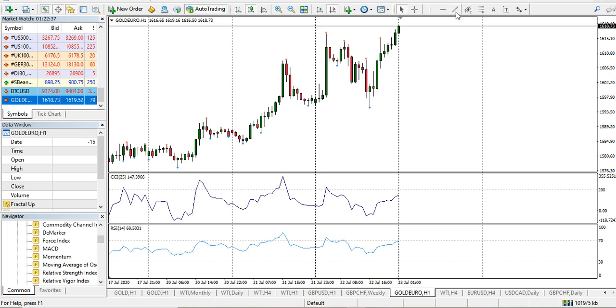Now, you can use just about any indicator for divergence. You have the CCI, you can use the RSI, you can use a MACD, you can use stochastic. So you can use many indicators, many oscillators in particular, for looking for divergence. I don't necessarily have a preference. Of late, I've just really been using the CCI. I think it's very good, but you can also use the RSI, okay? And wherever you spot divergence, you can look for entry.